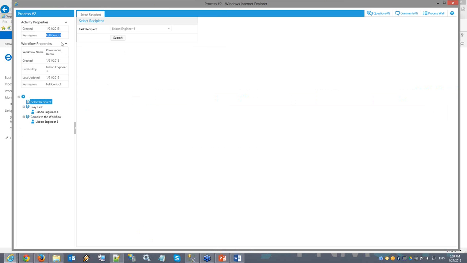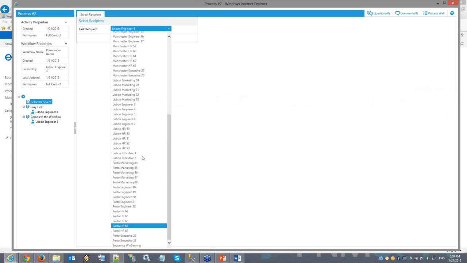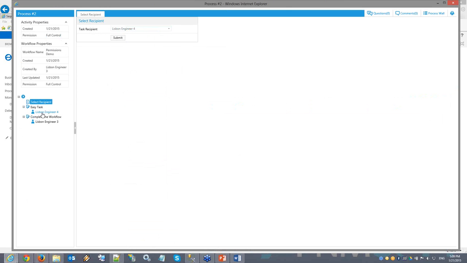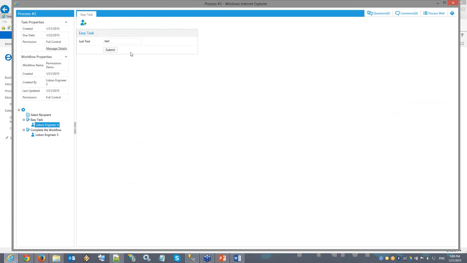If at all, it should be restricted to a few users for extreme cases, because it allows you to change things in the workflow after the workflow has progressed. I can see that this form was already submitted, but I can change the value of any of the fields in this form. This is very powerful. I can also submit tasks on behalf of other people. This is the full control on the task level, on the activity level. I can do it on behalf of someone else, and I can submit something that's already been completed.